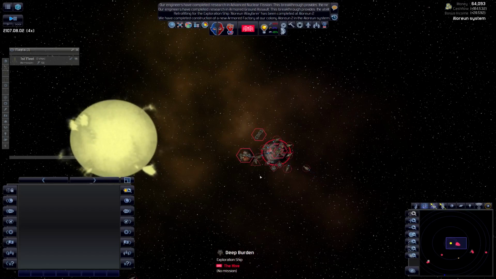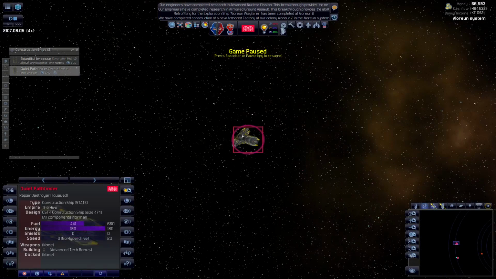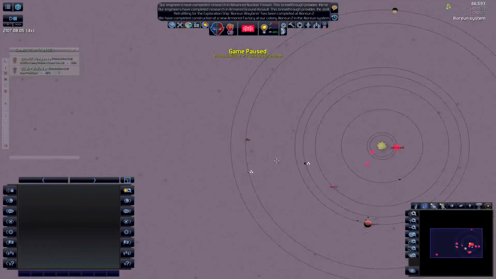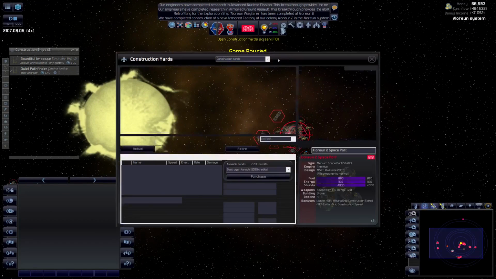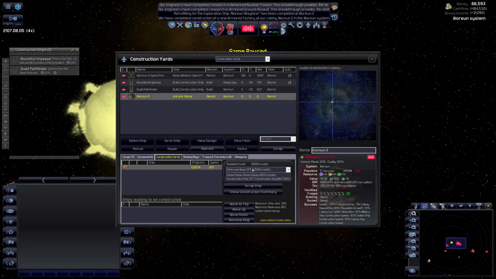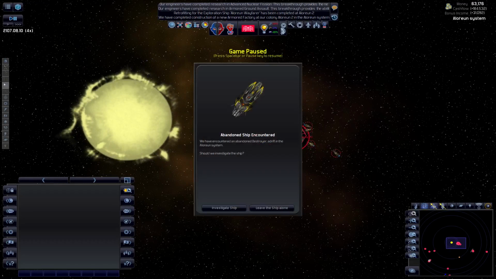So where are we at? What I might do is build another constructor, because that one repairing ships does take quite a long time. So we've got that destroyer there. It's only got one left though, that's right. But it's still going to take quite a bit of time to get back to our planet and retrofit. So what I might actually do is build another constructor at our planet and build a construction ship. That'll be good. So that'll automatically start on automated.